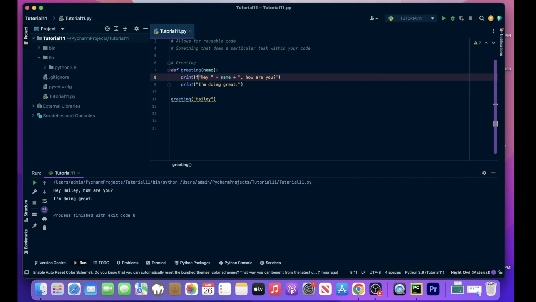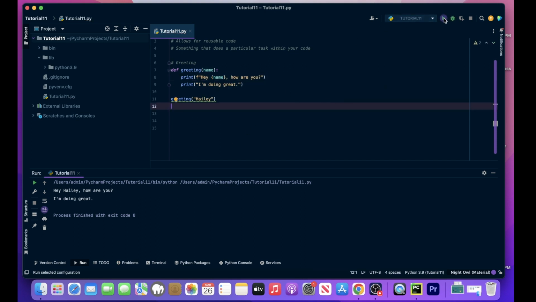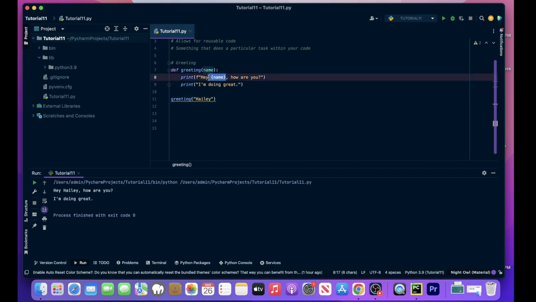So I can say F, and then instead of this concatenation, I'll actually get rid of these quotes right here, and I can put curly brackets and then do that. And guess what? It'll do the exact same thing. So that's just another way of writing a print statement whenever we want to add a specific variable or parameter within that print statement.